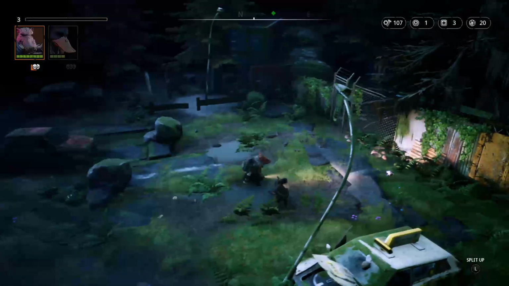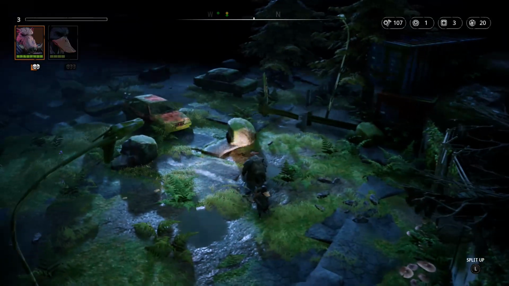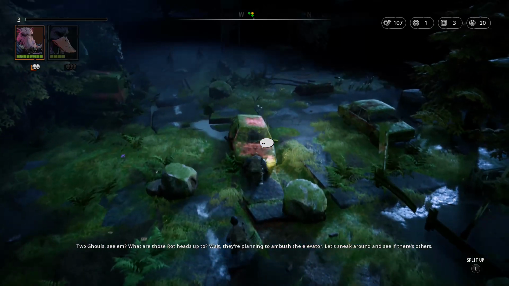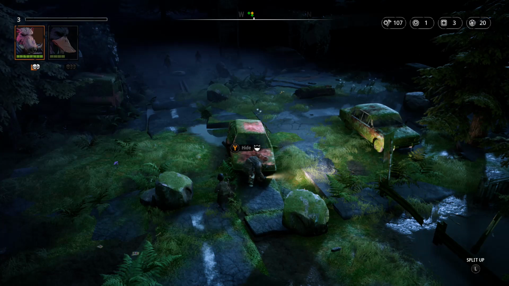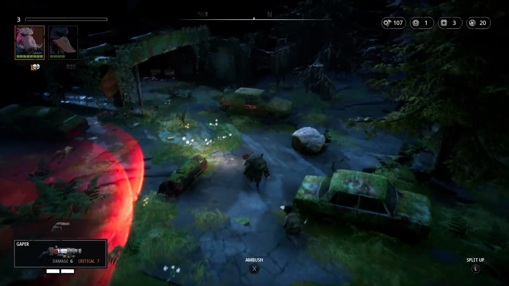Yeah, before we move up, I just wanted to say, really getting into this game and playing this on hard difficulty. What are those rot heads up to? Wait, they're planning to ambush the elevator. We've got to stop them. Let's sneak around and see if there's others. Yep, there are others. There are two others.